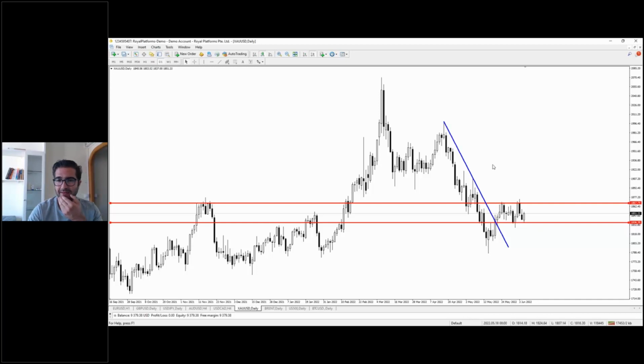It went to the upside, but this move to the upside failed. Now the market entered into a kind of a parallel channel. You can see it here. The market is bouncing between the 1867 and the 1836. So you can see that the market is bouncing in this area, which is not moving much. It is kind of indecision. Most probably the market will continue until we see a breakout from one of the sides. For now, the market found buyers on the lower side of this channel, which is 1836.